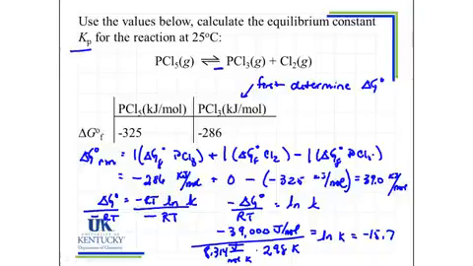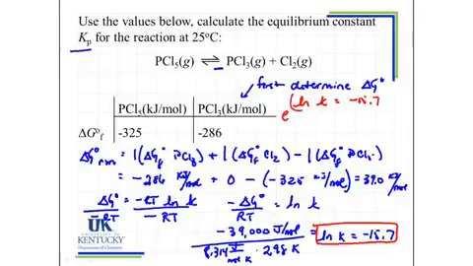Now to obtain K. If this is true that we see here, how do we get K? I want to move up to this little space up here and do it in red so we can keep track of it. The natural log of K is equal to negative 15.7. We need to take e to both sides because that'll cancel the natural log and leave me with the K.